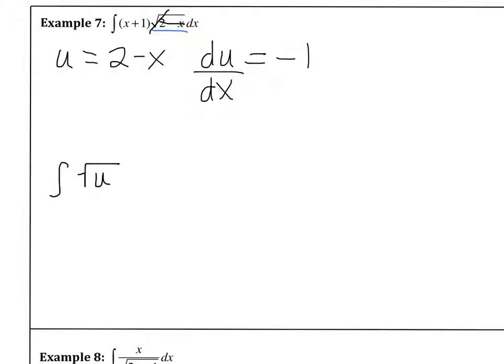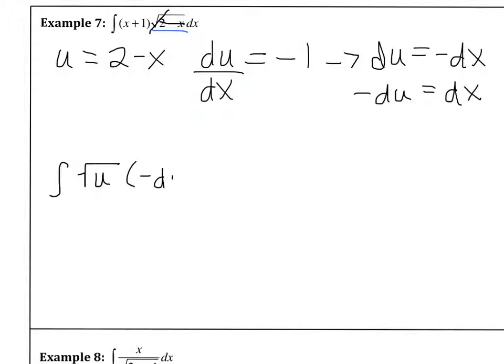And again, I can just do that right here, right? If I multiply both sides by dx, I get that du equals -dx. Therefore, -du must equal dx. So if I want to scoop up the dx, I'm just going to write -du. Just drop it in. We'll clean it all up later. Great, you're taken care of.